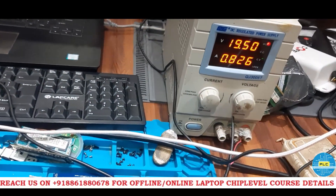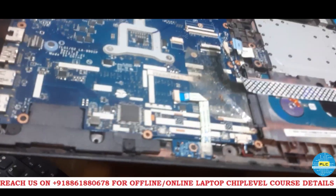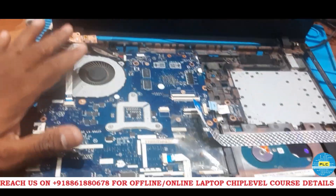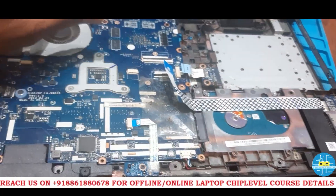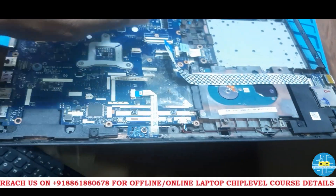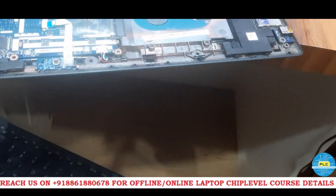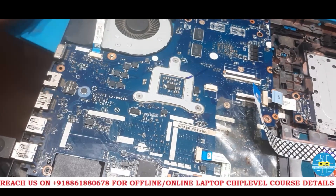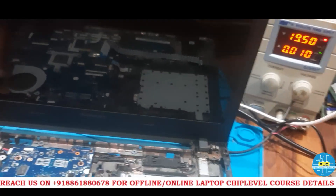See — it's giving display! It got success. It's not turning off, continuously giving display. Anyway, I will connect the main display and show you. Now connected to the main display — let's check whether we get the display or not, and whether it will immediately disappear or not. Before, the issue was: it would get the logo and immediately disappear, sometimes show and immediately disappear, completely blank screen with only fan sound — that's what the customer told.